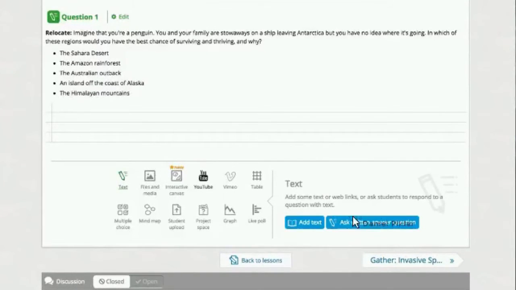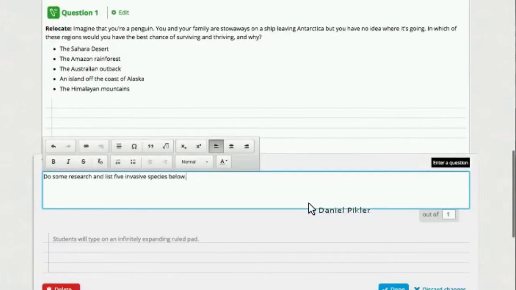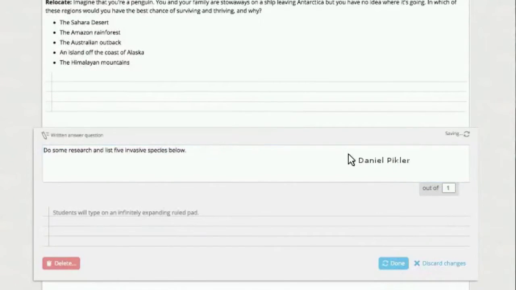So I'm just going to click on text and go written items. Just say, do some research and list 5 invasive species below. Click done.